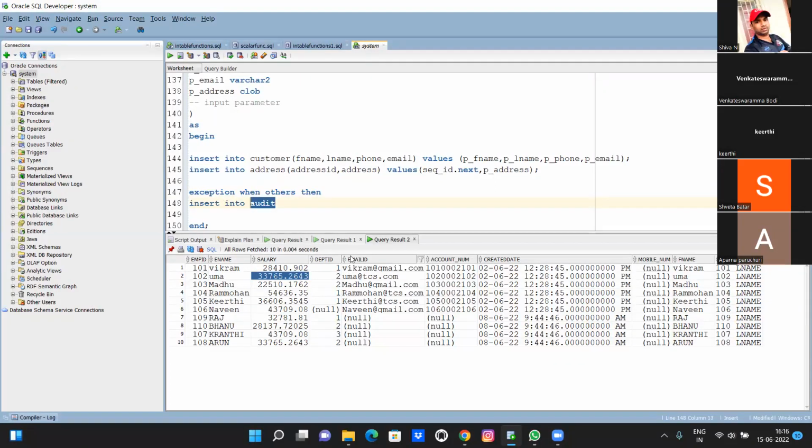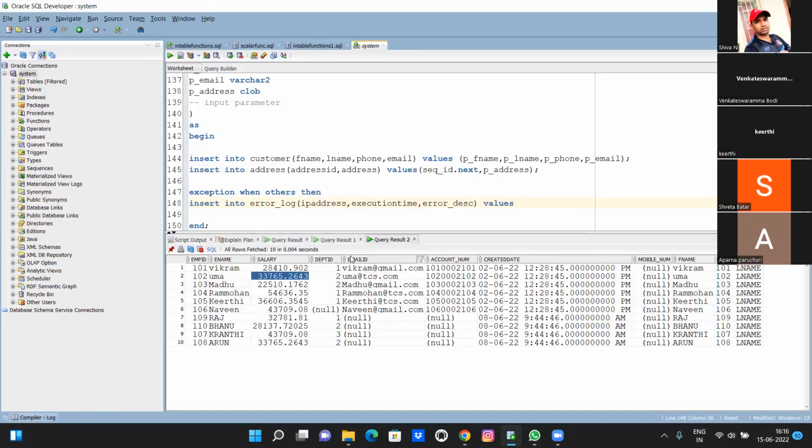audit log or error log, there should be one table. Here we will write all IP address, execution time, error description.